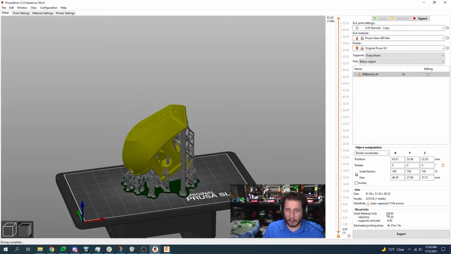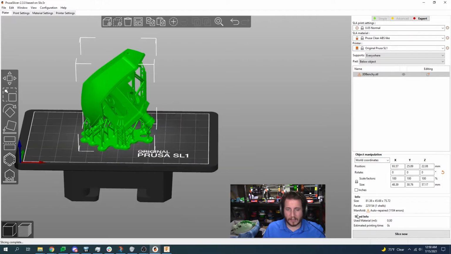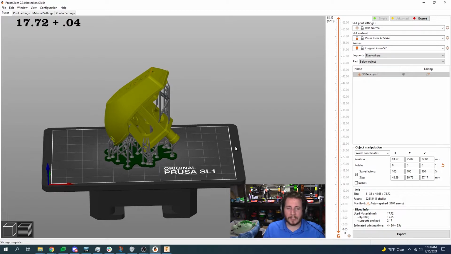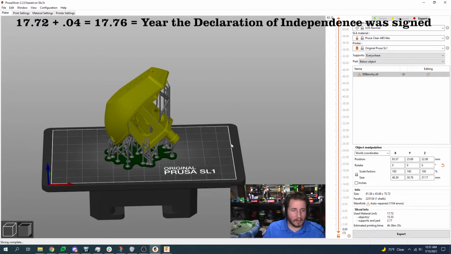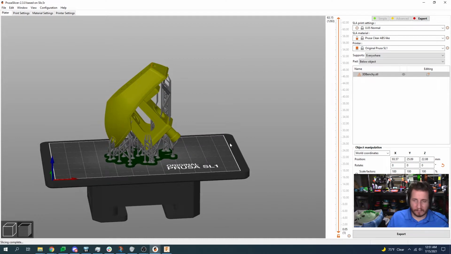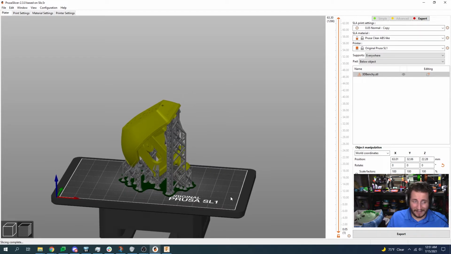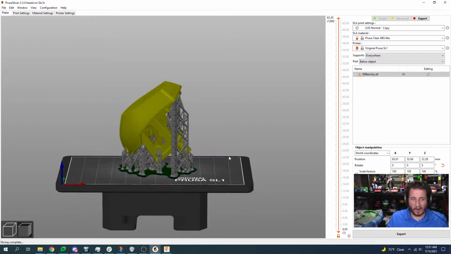So we look here, we're about 20 milliliters used versus 17. There's a big difference. Like, and let me be very clear here. 3 milliliters at the end of the day for a print that has a much, much higher chance of success is worth every penny. You look at your average cost of resin, it's like 40 bucks a liter. 3 milliliters, it's literally 4 cents per milliliter.